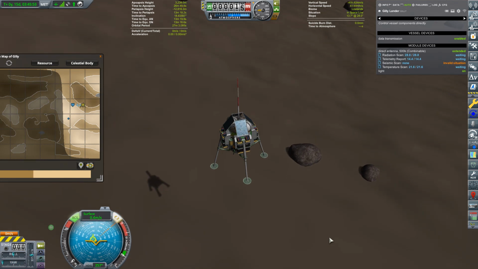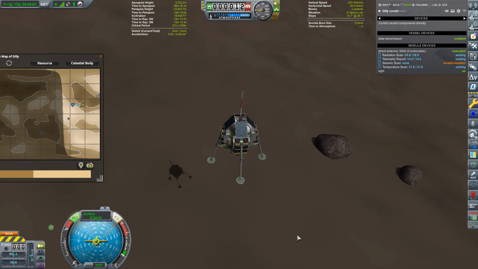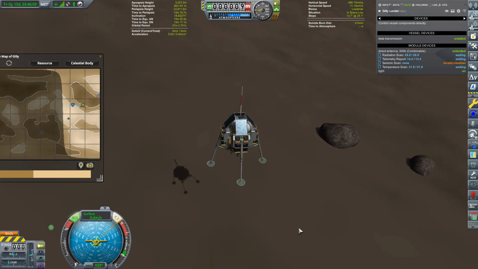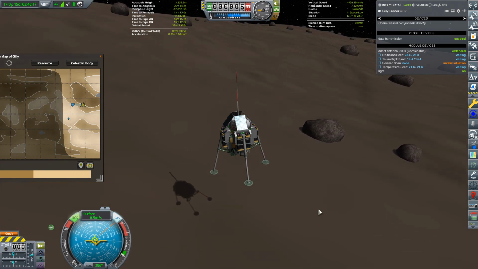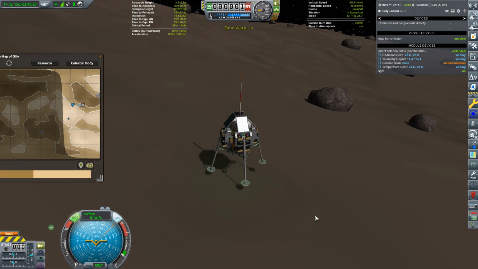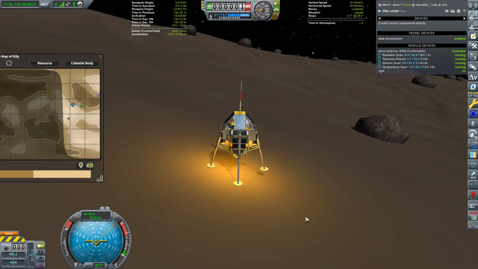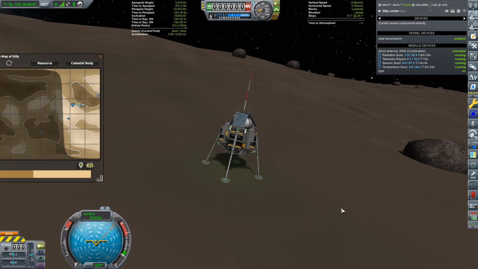Okay, we're under 15 meters here. Whoa. Again, we'll do a little bit of reverse thrusting right at the end here, just to sort of stick it a little bit. There we go. Okay, RCS off. Take off those reaction wheels, see if we can get it to sit on all those landing legs. Okay. And all of our science is now running in our new biome.